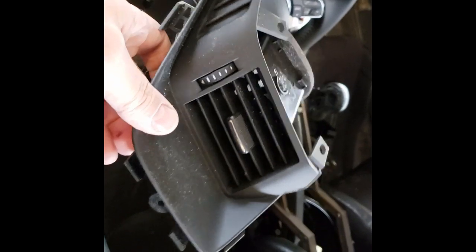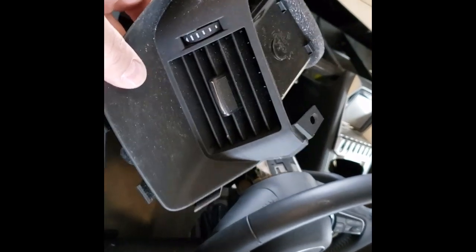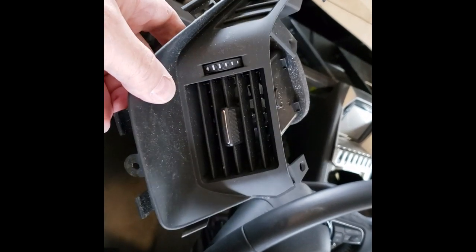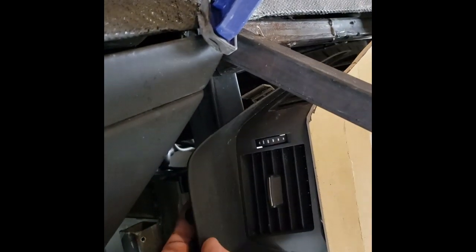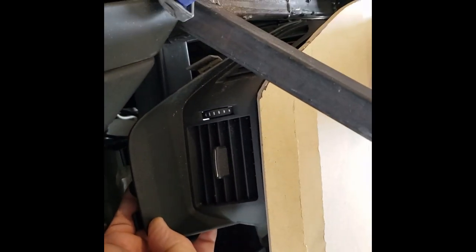Now, you guys also saw the fact that we got some of these vents. Funny enough, these were only tens of dollars, so I was quite surprised by how cheap these actually were. We were going to 3D print our own, and we actually had 3D printed them, but I just didn't like the way they looked. And as we decided to go with the standard interior, this was the proper choice. Now, the way they're going to fit in here is we've got this upper dash here. We'll be fitting them like that, so they will actually have vents on the quarter window, and then the ones coming out here.